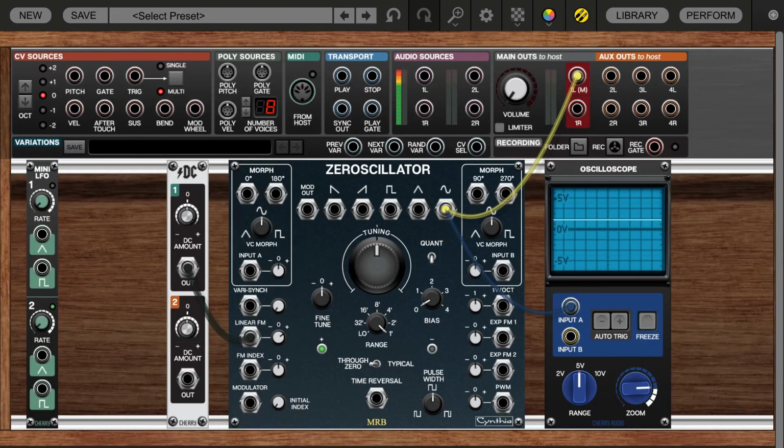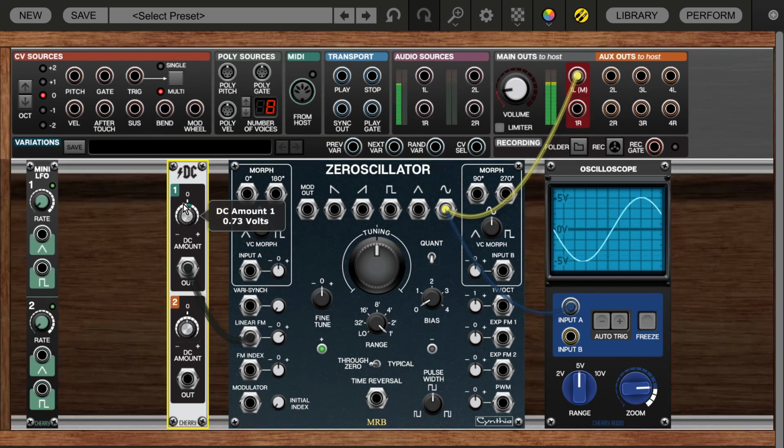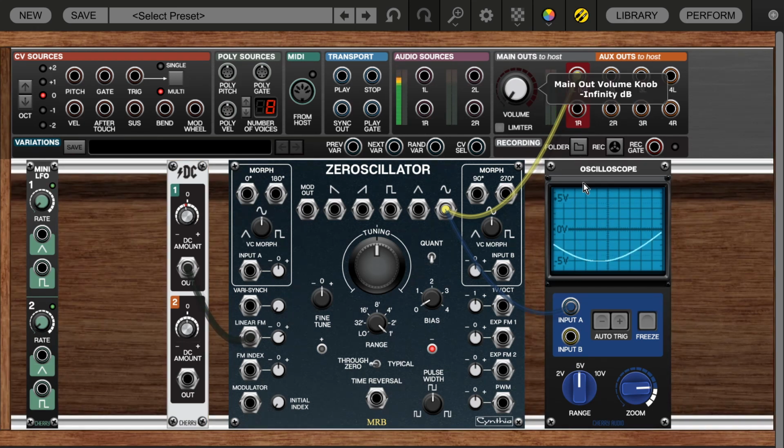Okay, well, let's see that wheel go forward, wheel go backward action with the Zeroscillator. Let's turn it up a little. And wheel go forward. Wheel slow down. Stop. We'll go backwards. We'll go forward. How fun. But how do we know that it actually went forward and went backward? The sine wave looks like a sine wave.